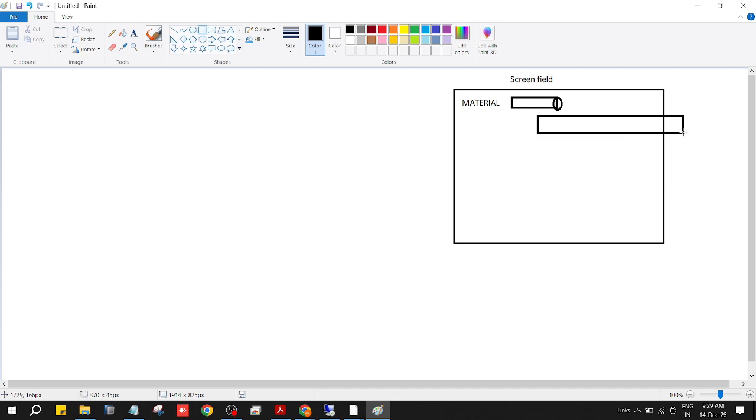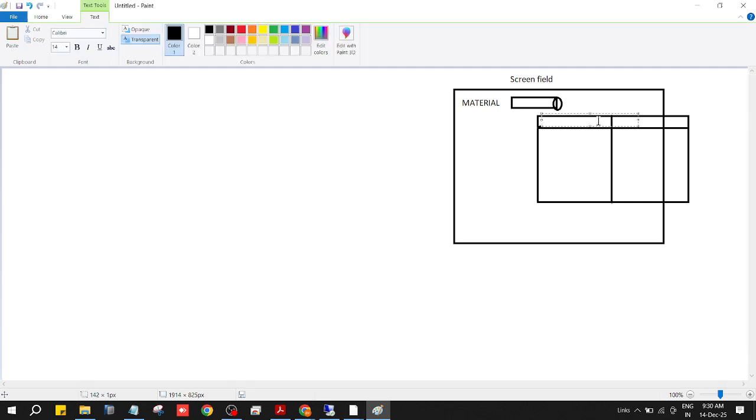The first tab is material by description.